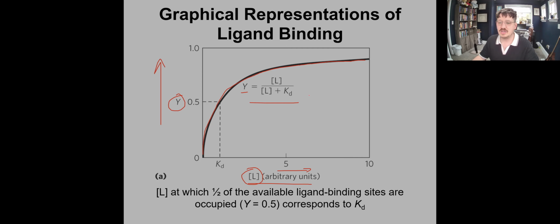An interesting part of this is if we look at the KD value. Remember that the definition of the KD value is the dissociation constant. It is where the equilibrium sits in the dissociation of the protein-ligand complex. It communicates how tightly the protein holds onto the ligand. That's how we define it. But if we wanted to quantify it, to give it a number, then the number of KD is equal to the concentration of ligand required to half fill the protein. So if we look at the point at which the protein is half full, and look at how much ligand was required for that, that number turns out to be the dissociation constant.